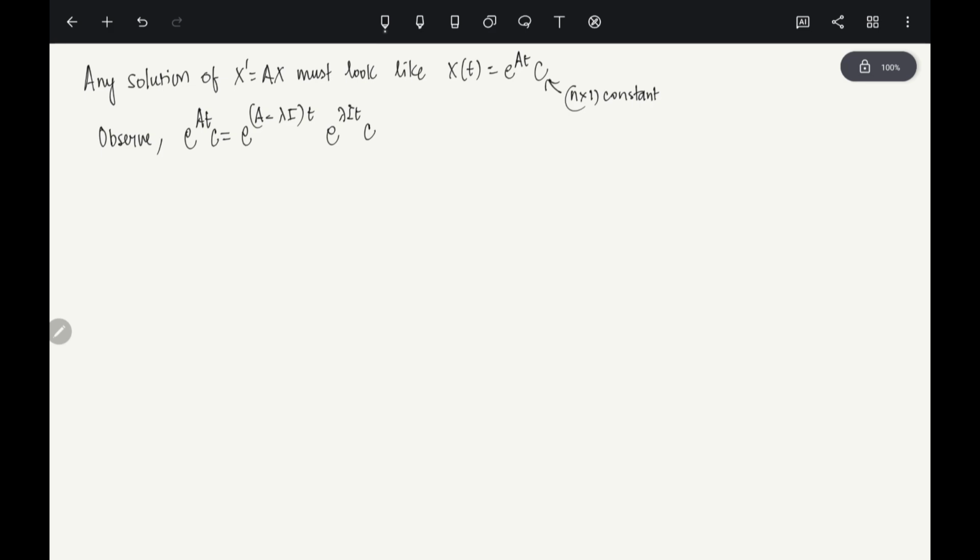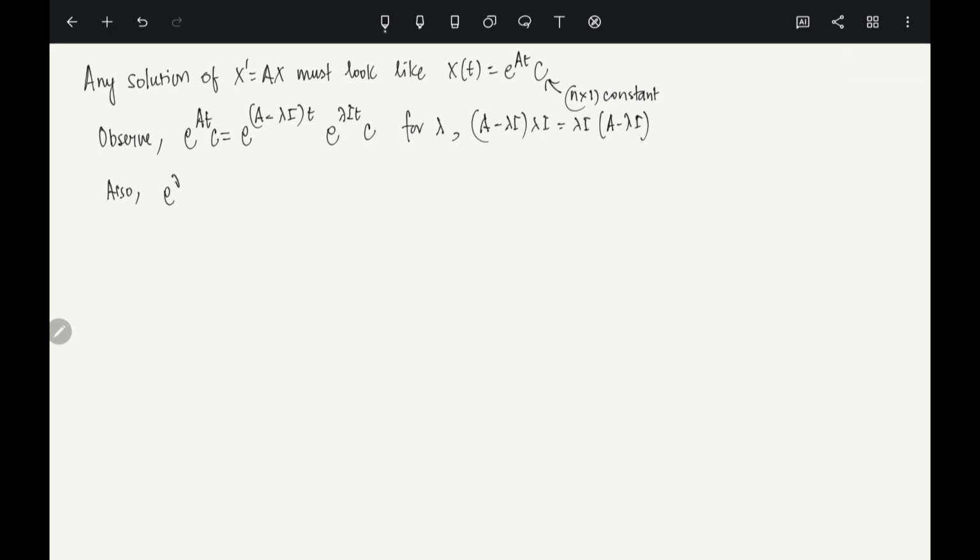See, if we write it like this, A minus lambda I is nothing but the part which comes up when we are dealing with the eigenvalue problem, right? So that is why we wrote it like this. Now for any lambda we'll write it this way, and why can we do it? Since A minus lambda I and lambda I are commutative, these two matrices commute, so we can write lambda I times A minus lambda I, right? We can do this.